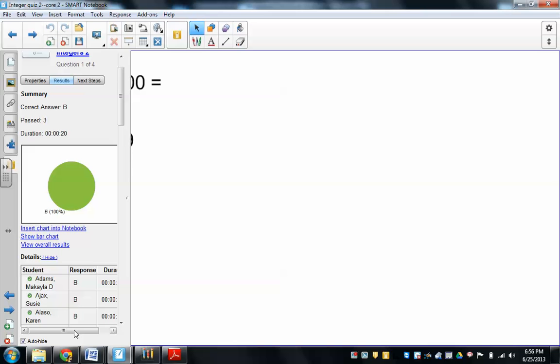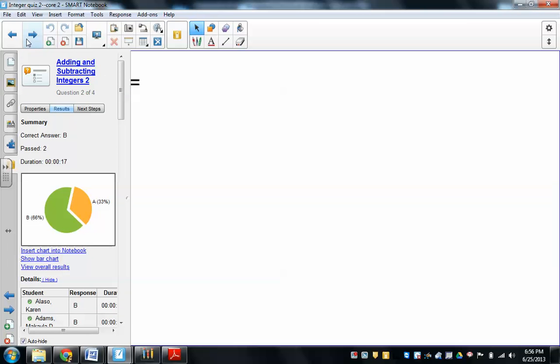I find this to be the quickest way because usually when I am analyzing data, I'm analyzing a quiz almost right after they took it. And so I just go through and I see which students got it right and which ones got it wrong and record that. I can do that for each question throughout the quiz, and I can see how many got it right and how many got it wrong and exactly who.